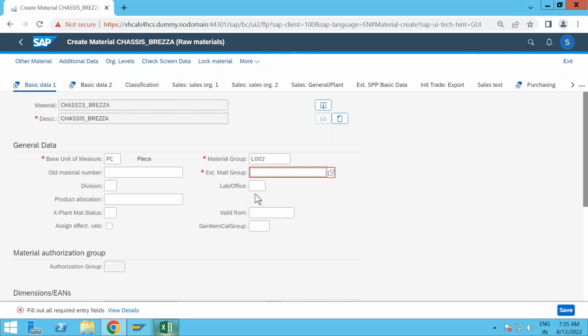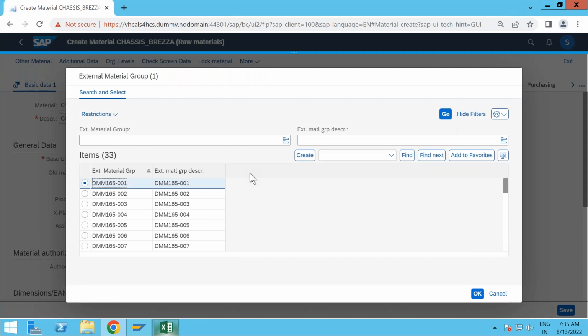As we have discussed yesterday, most of the things, we'll go quickly so that we can have our material master and master data created.